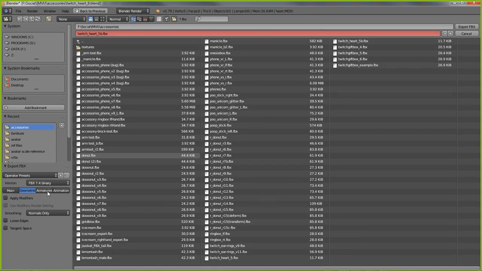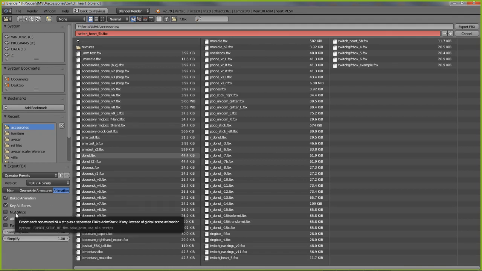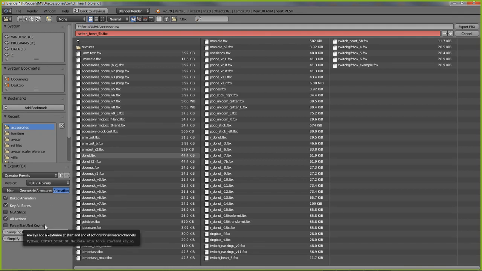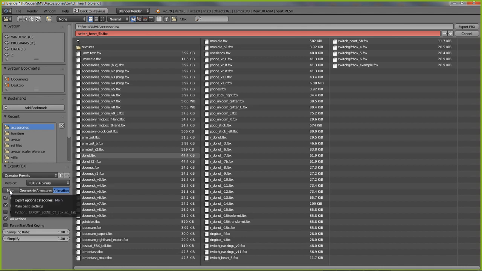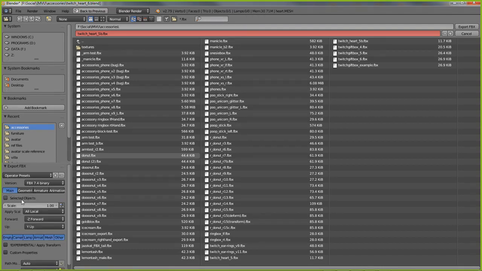So apply modifiers is disabled, add leaf bones disabled, and NLA strips start and end, that's disabled. So the only difference is selected objects is disabled. And what this does is it forces Blender to export the entire contents of the scene. And as we've only got 2 objects in there, it should export the 2 objects together.